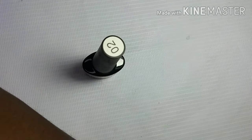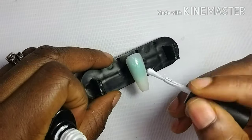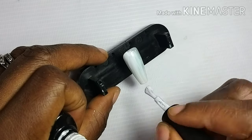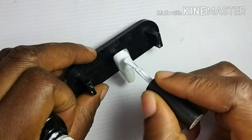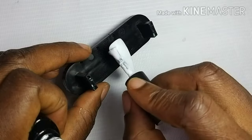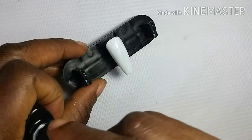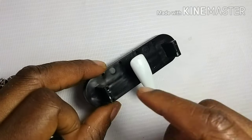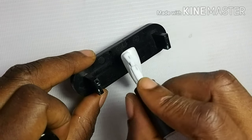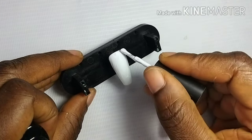I'll be using white gel polish by Rosaline as a base gel. I'm starting by applying the first coat of base gel, and I'll cure this also for 60 seconds. I'm going over again with the second coat of base gel. I also cure for 60 seconds.